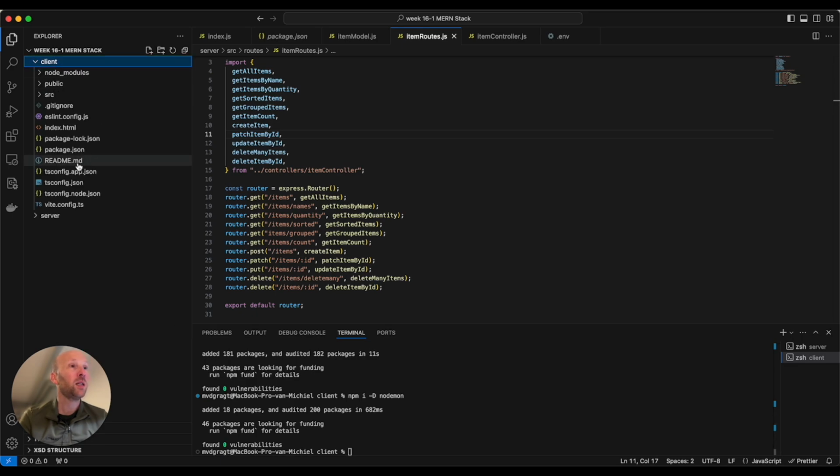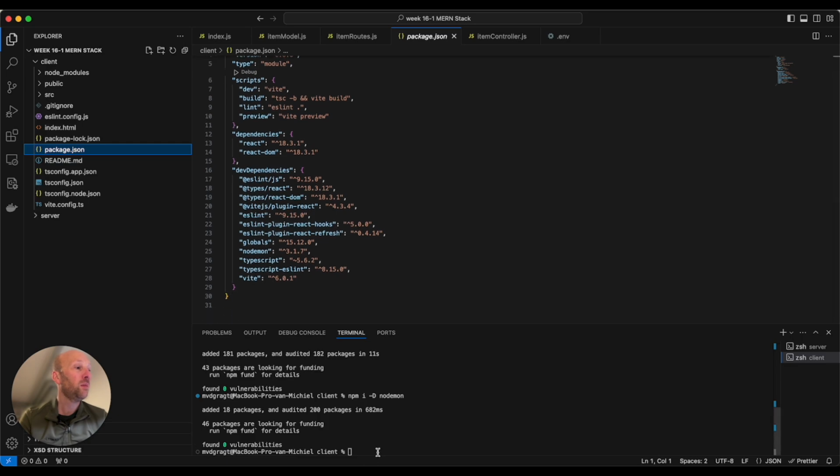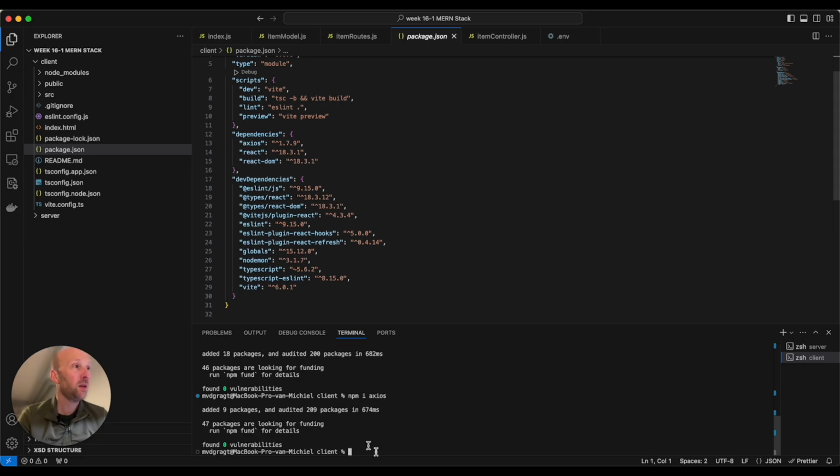Let's just double check this. There's Nodemon. And we want to install Axios like that. Let's see if it works. npm run dev.